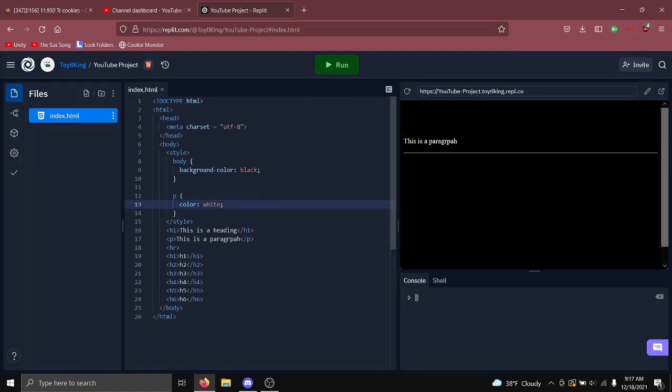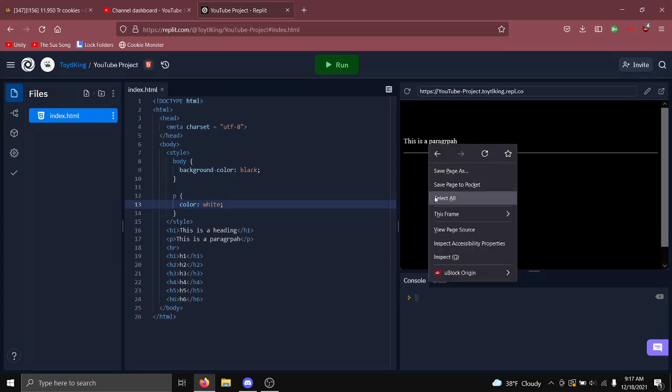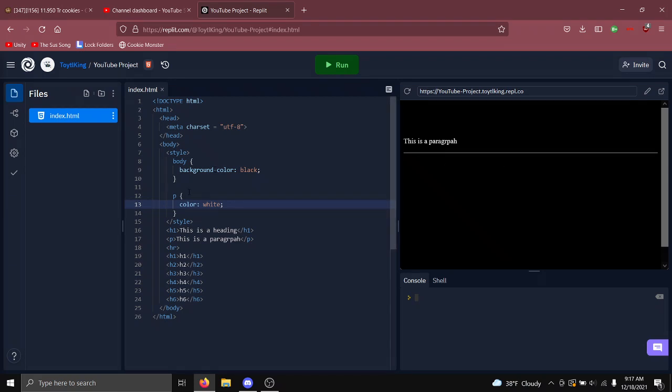See? Well, the problem with this is why it's only happening for this is because I only selected for it to happen to paragraph tags. So it only happened to the one paragraph tag I had.